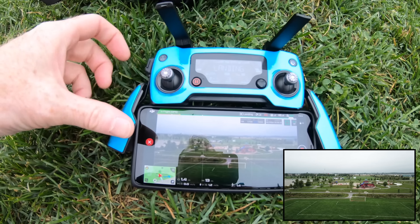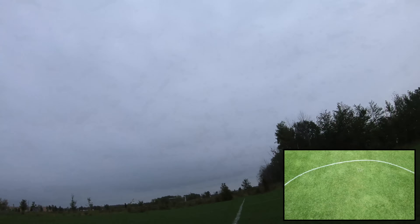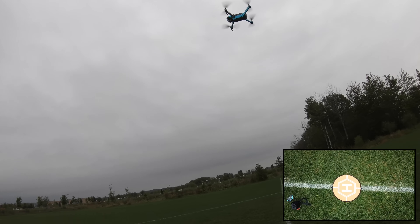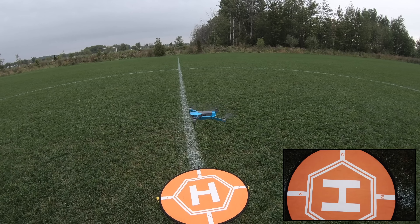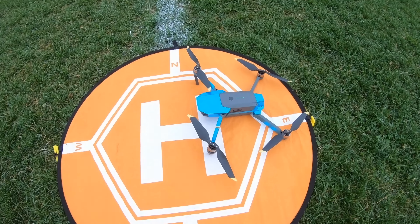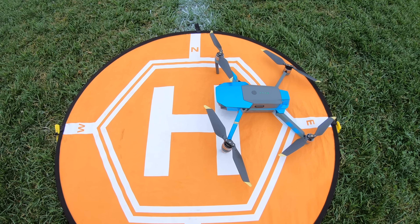Now the drone should do its magic. I'm going to tilt the camera down so you can look down at us as it's coming down. We're getting close to the ground. This is the original Mavic, flight number one. So flight number one — that's where it landed. Let's do the same thing again, flight number two. But on flight number two, I'm not going to do the slider. I'm going to do the old professional way, which is basically fly straight up 10 meters, let it sit there.